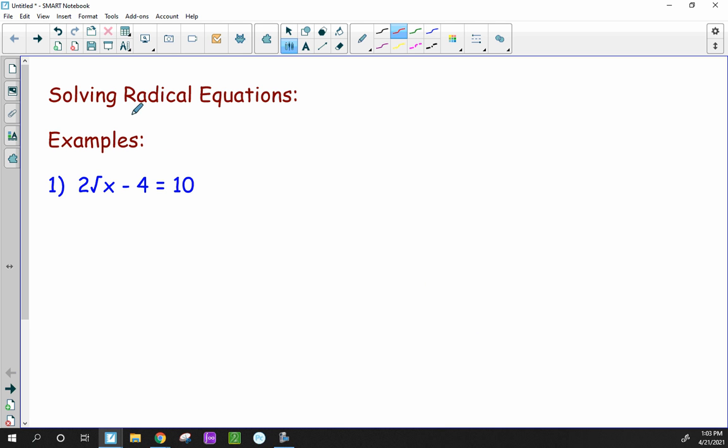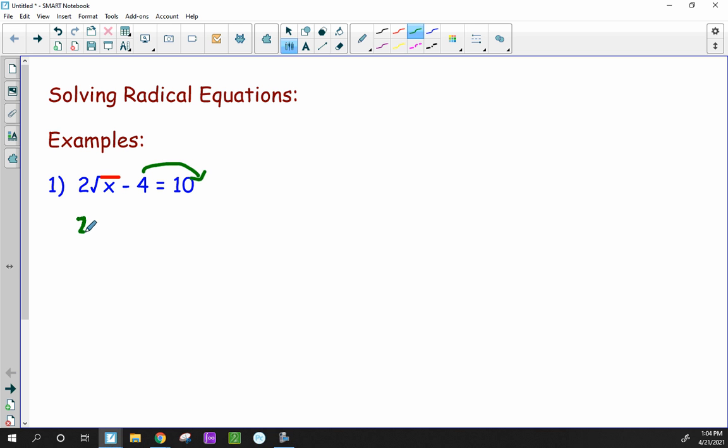Right, so we're going to start with example 1. I have 2 times the square root of x minus 4 equals 10. Please notice that that minus 4 is not underneath the radical. Notice that also I have 2 being multiplied by the radical. I have an index number of 2. My radicand is x, and I have a 4 being subtracted. My goal is to get x by itself. First step would be me moving or transposing the negative 4 to the other side.